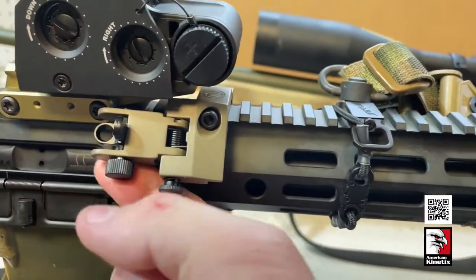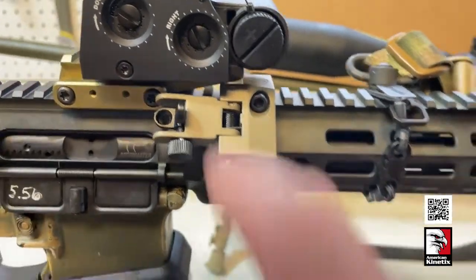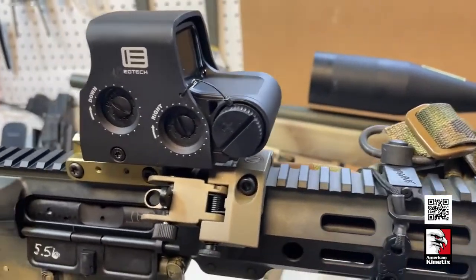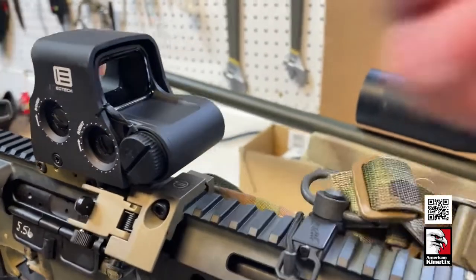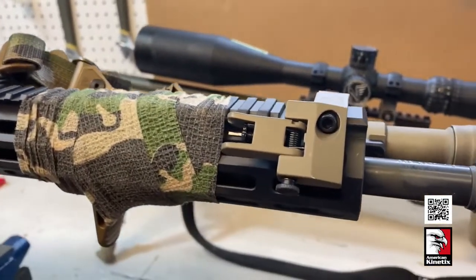And it's got the knurled knob for your windage adjustments. So anyway, these are just on here in the event that something were to fail. I know people say they don't do this because optics don't fail anymore, but I mean, it's electronic. It can. This can get broken. You know, it's possible. Okay, back to the front of the gun.